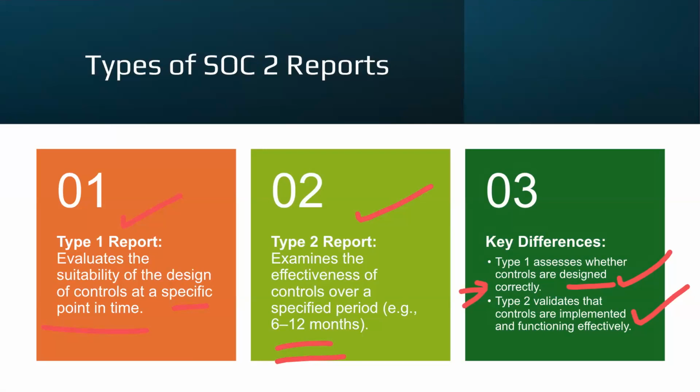And sir, for SOC 1 we also have these two types. Can you briefly explain the difference between SOC 1 and SOC 2, how they are different from each other? Maybe the scope is different. Yes, basically the scope of services is different, because Type 1 and Type 2 are the same in both cases.